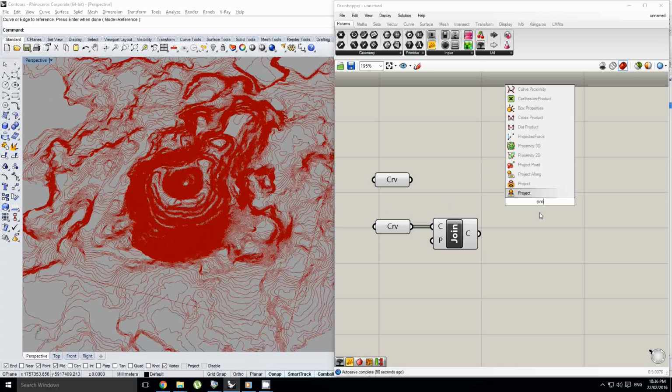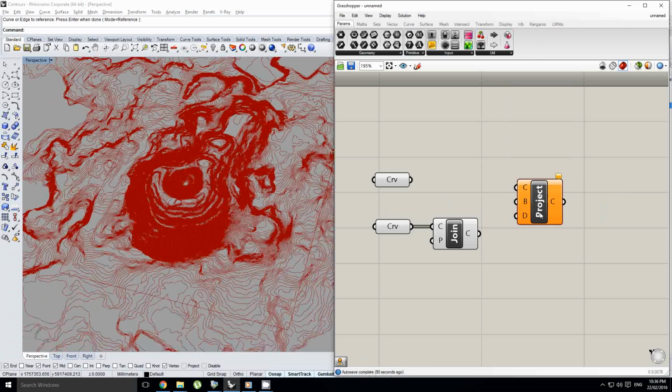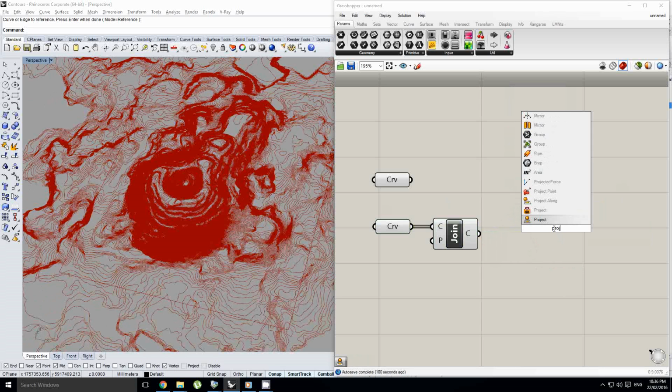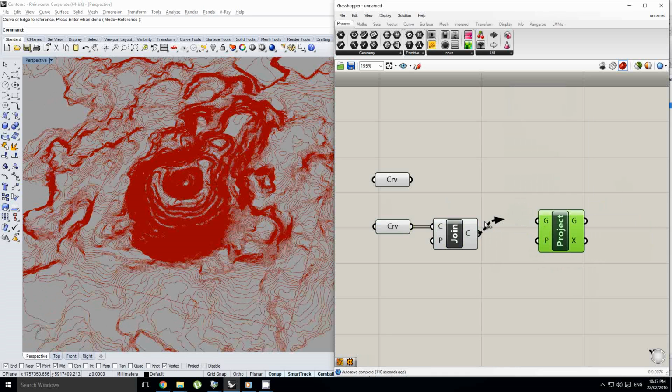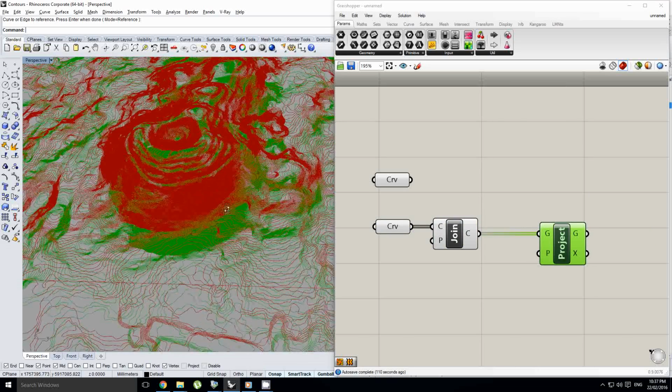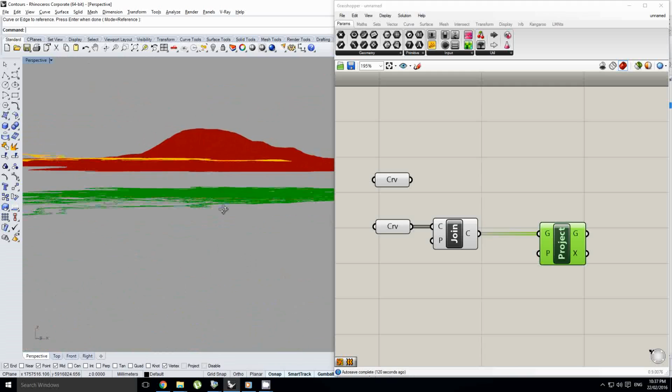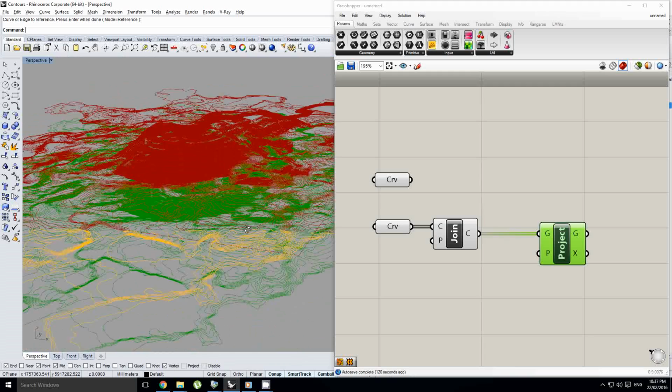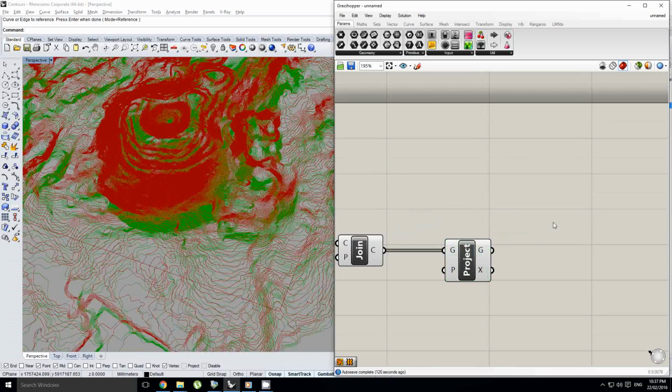Next thing I'm going to do is project these curves that I've joined down to a base plane, in which I've probably used the wrong project. There's a couple of different project methods, and the one you want is this, that has a sphere projecting down onto a flat plane. Cool. So I'm going to take this join, plug it in there, and a key thing to note at this point is that my rectangle also sits on the ground plane. That's important because of what we're going to do.